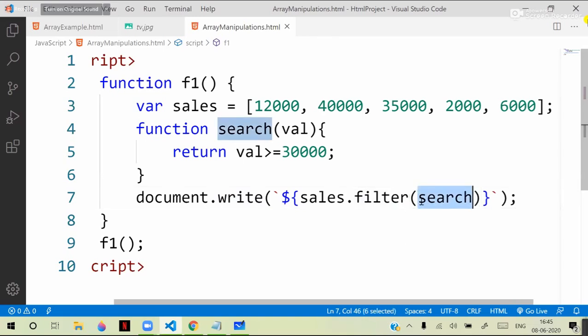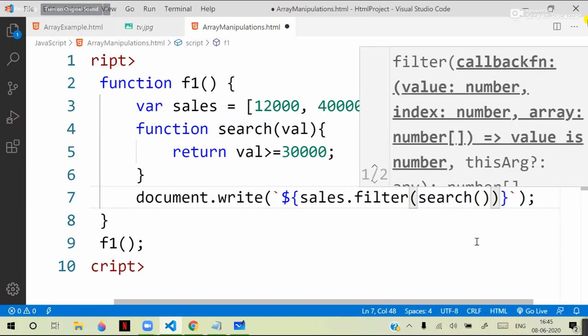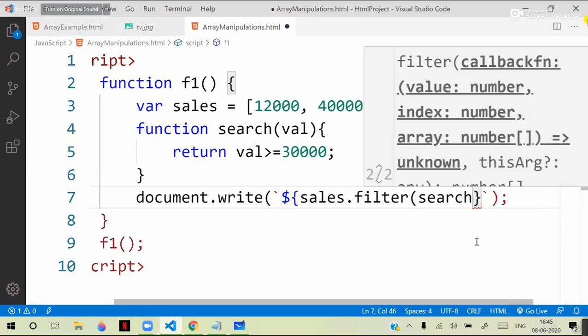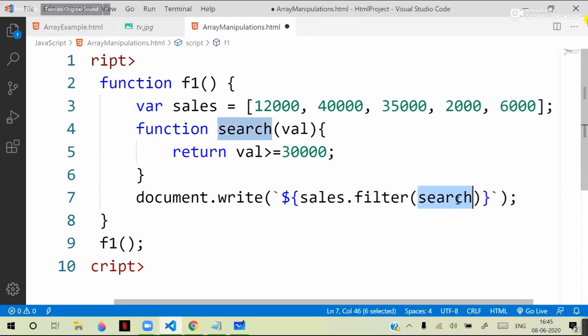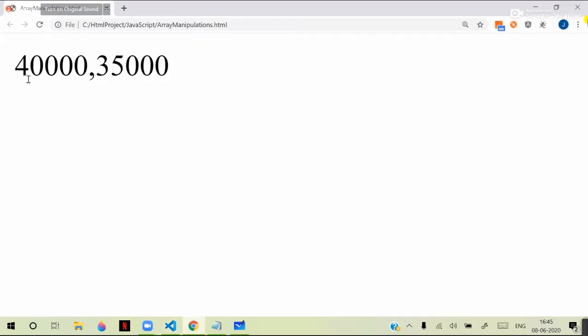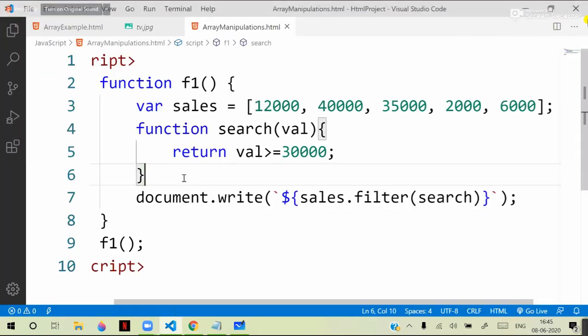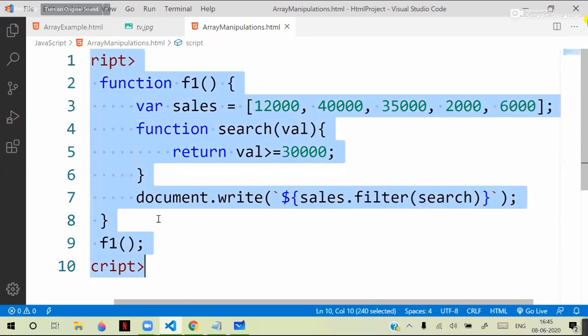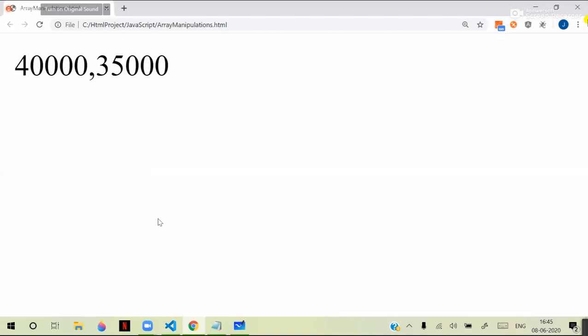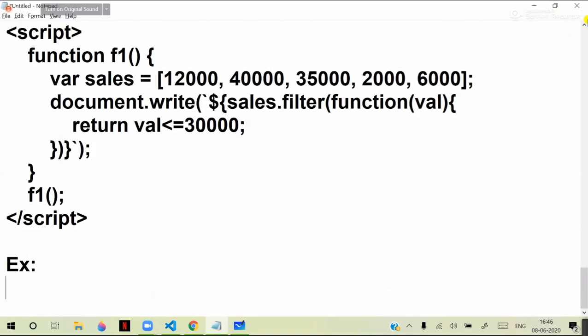That means we need just the name, no parenthesis required, because it is asking just for the function name, not the function signature. I just gave that function name and clicked on search, and it is returning that. This looks better. You can directly write a function and call the function. So you can use the example in this way also.